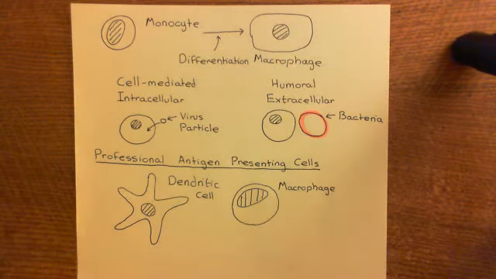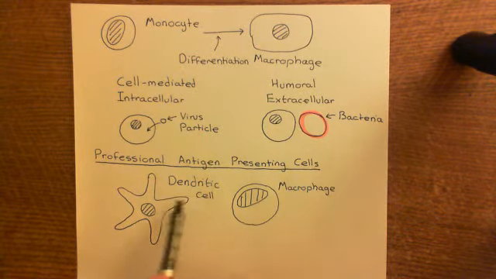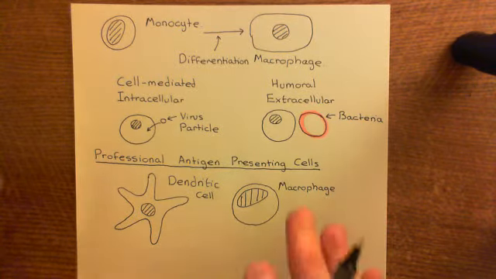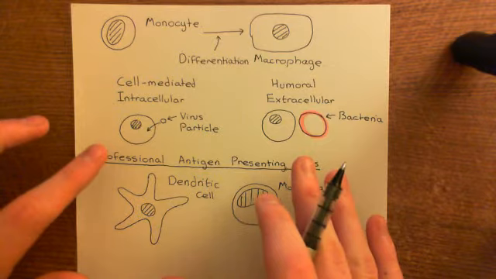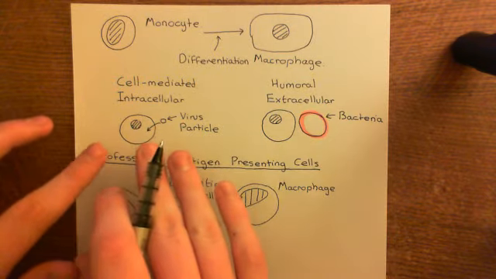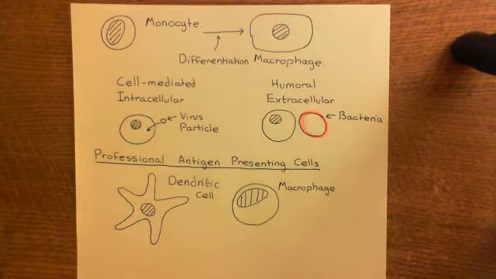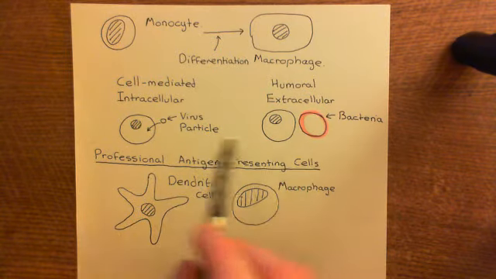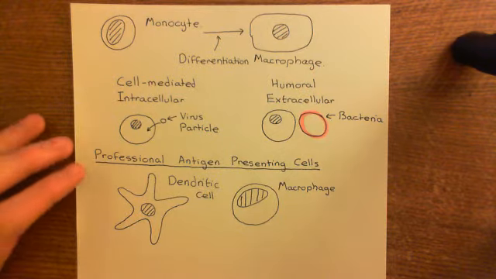Okay, so what's going to happen then? Well, basically, both of these cells are phagocytes, and dendritic cells are one of these more rare forms of phagocytes, okay? So the macrophages and the neutrophils are the main two phagocytes, but dendritic cells are also capable of phagocytosing pathogens. So, this is where we need to understand that there are two different types of infection. There is the cell-mediated intracellular infection, and there is the humoral extracellular infection. Okay, so basically let's begin with the extracellular infection, and we'll also make a comment about the intracellular.